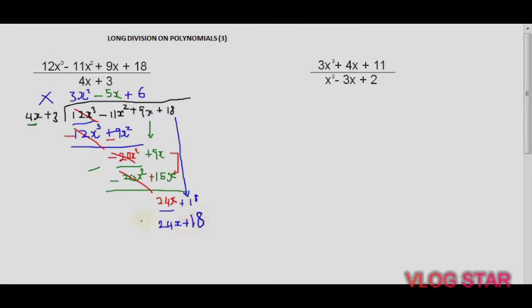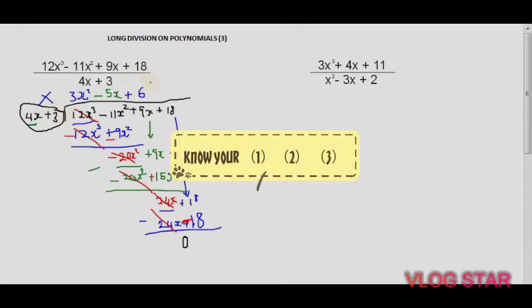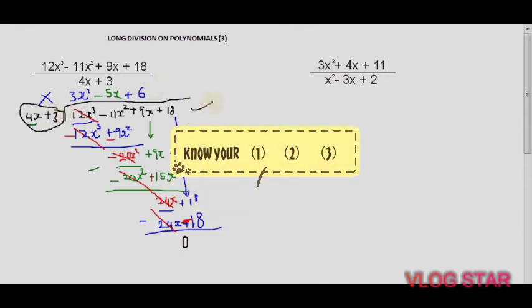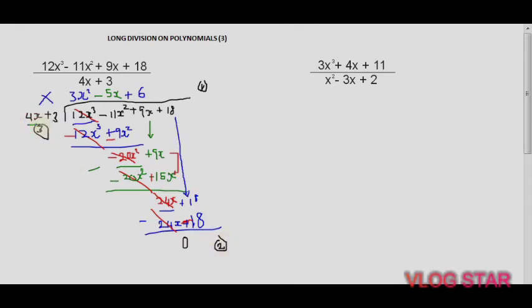So next is to subtract again the way we normally do. Subtracting this, 24x cancels 24x. Now this minus over here changes this plus to minus. So this is just 18 minus 18, which is equal to 0. So our remainder is 0. That is to say that this particular divisor divided this expression over here completely. That is why we got it to be equal to 0. So in this case, remember we normally pick our 1, our 2, and then our 3. But in this case, since it divided completely, the only thing we needed is our 1 only.